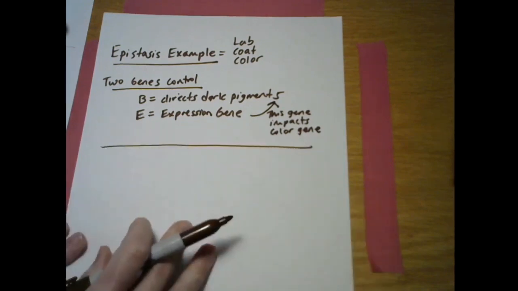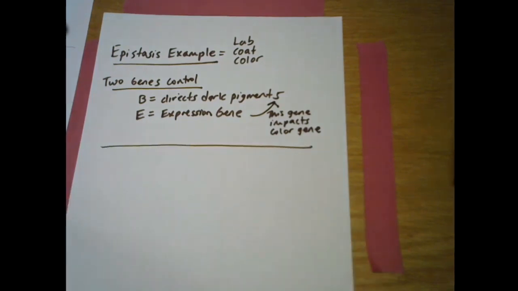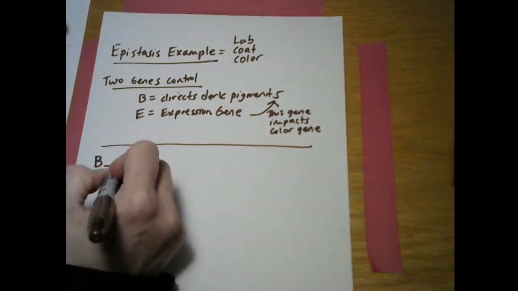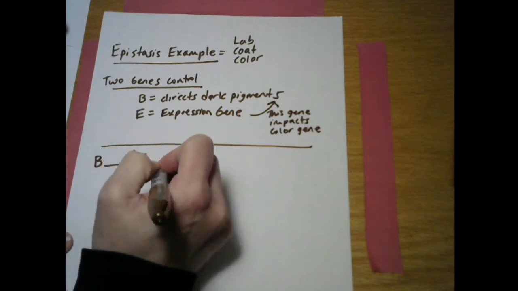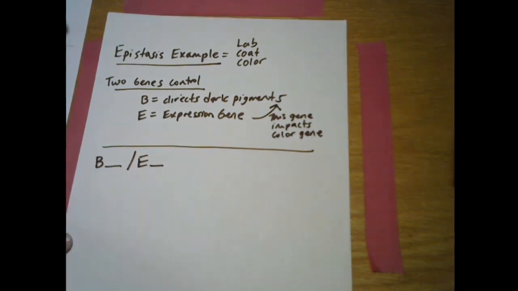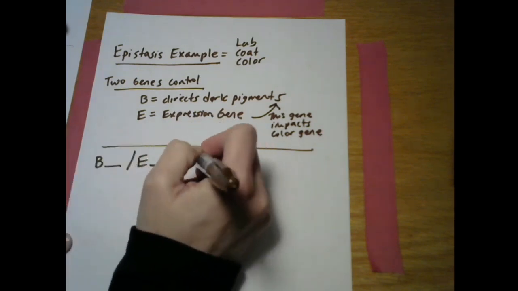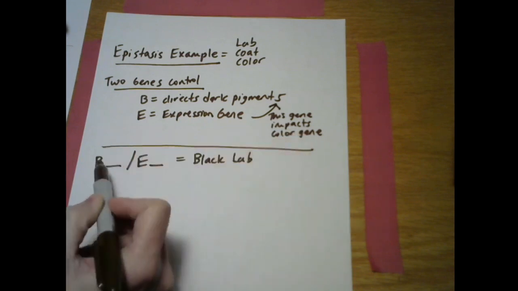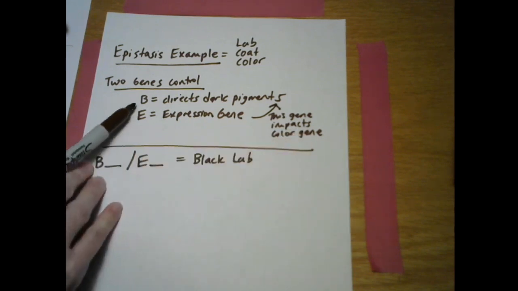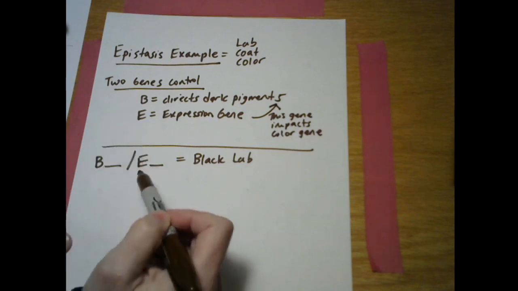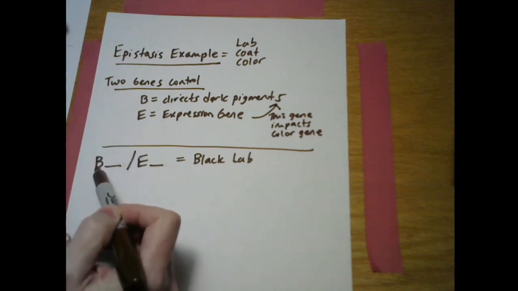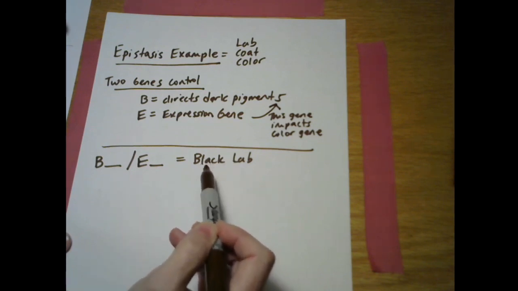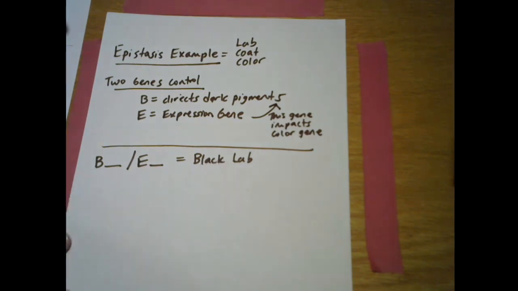Now, what happens to give us these three kinds of Labrador Retrievers? If you have a capital B in your genome, and you have a full expressor gene, at least one capital B and one capital E, then this particular lab will express a black coat color. The black coat color comes from that capital B black pigment being expressed, and then the expressor gene is going to pull that blackness all the way from the skin down the shaft of hair so that you get black skin and a black coat color on your Labrador Retriever.